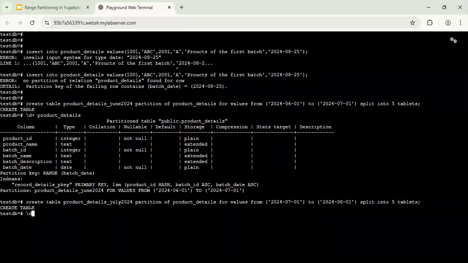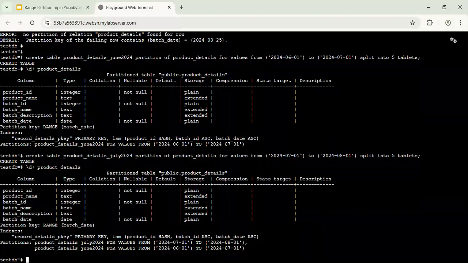Yes, I've done the same. Now let's check the product details. I'm describing the product details parent table once again. And now you see that we have two child tables.